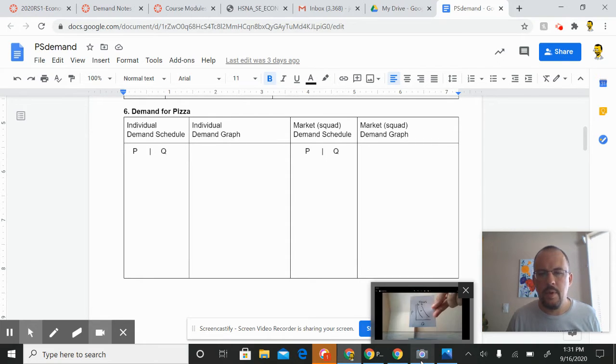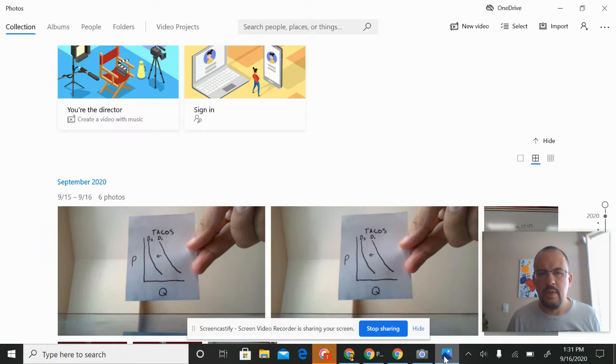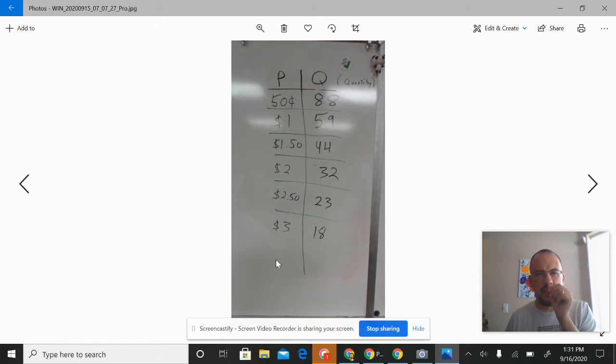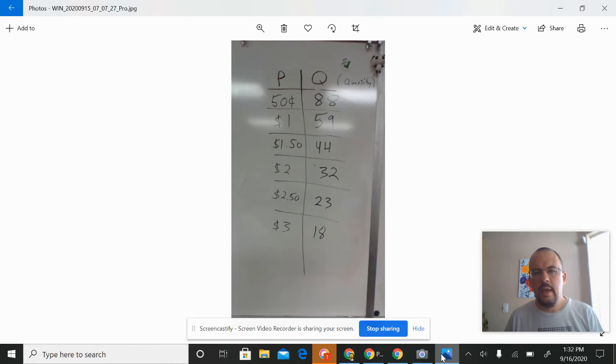Now I shared a couple photos, and you may want to pause here if you see one that you need. But for example, here is the market demand schedule. So if you look at this, if you were remote or you didn't get it, you want to use this one and put that in your problem set right here. Just draw that line down and then copy that into it. And then you'll make a graph, and the graph will look like this.